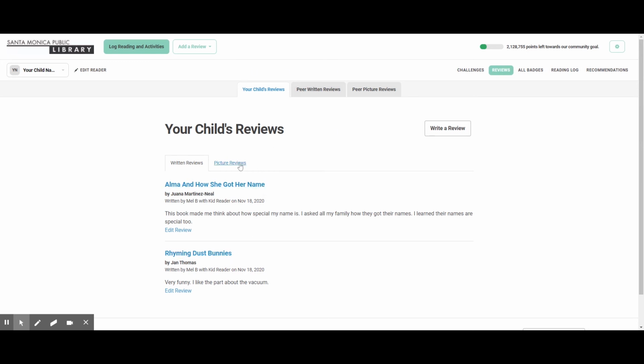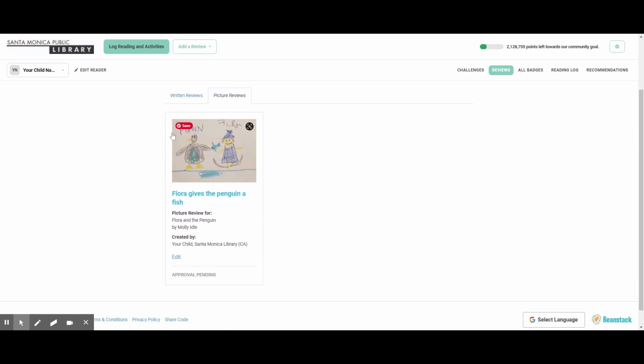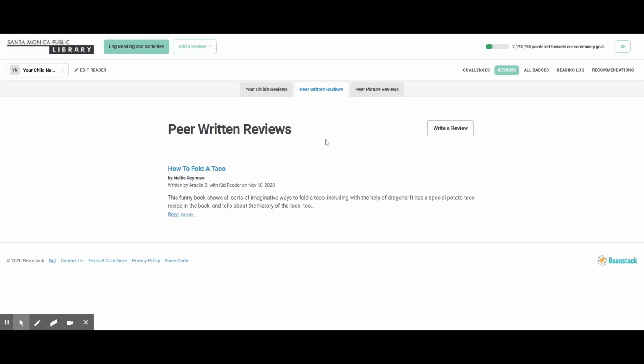And they have even done a picture review, which is an option in which your reader draws a picture and then you can write a little something about it. Caregivers can help, or they can just put up the picture. And then sometimes they'll be able to see peer written reviews. These have to be approved by an administrator, but some of them will be there. And you can see that Amelia B., for example, wrote a review about how to fold a taco.